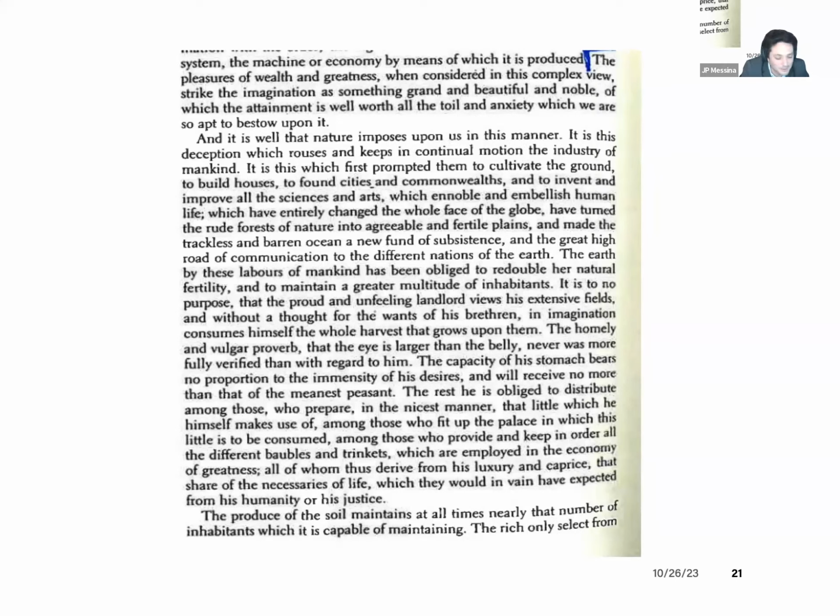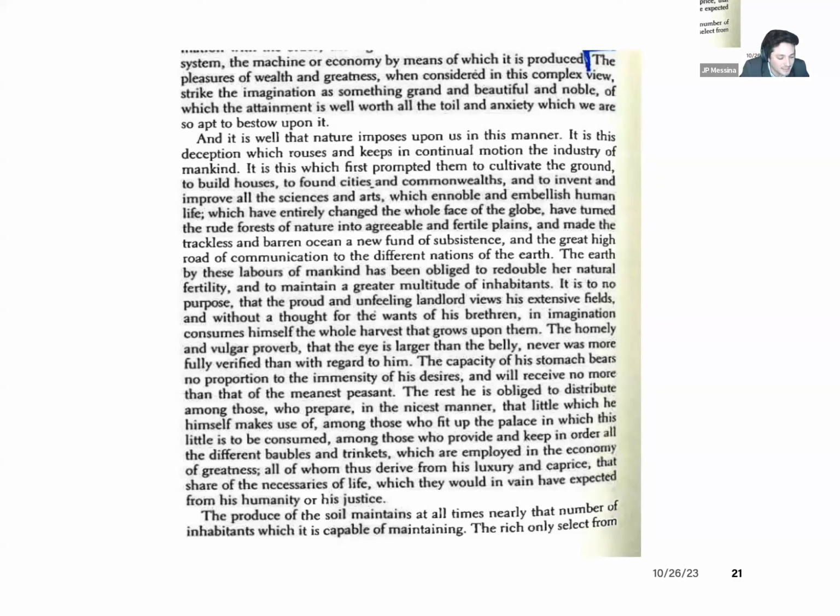Did Smith merely have a change of heart for the worse after he published the words that we've just reflected upon in the Theory of Moral Sentiments? On the contrary, Smith continued to think of himself primarily as a moral philosopher, not a political economist, and of the Theory of Moral Sentiments as his greatest work. He continued to work on it until he died in 1790, and he released 6 editions during his lifetime. This was something he cared about a lot through the end, well after he published The Wealth of Nations.